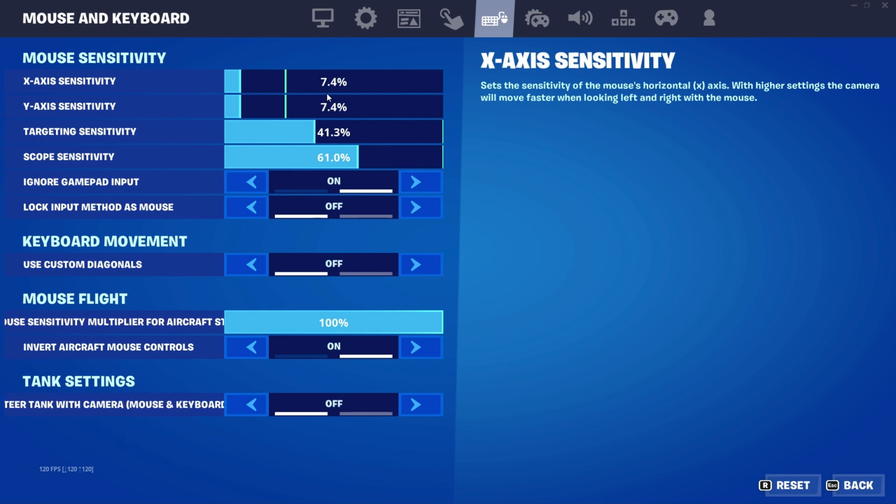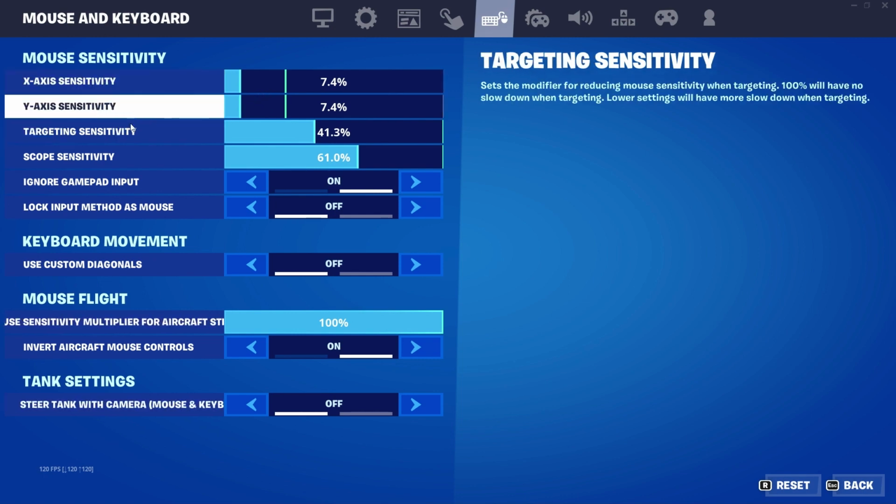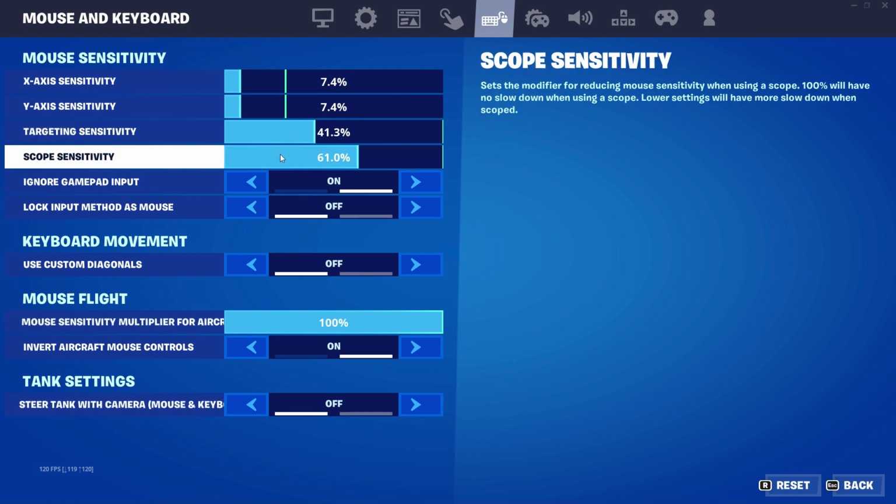So I recommend using 7.4 for the x-axis and the y-axis. I find the sensitivity pretty good. I may just be a little too high, I may have to change it, but I think this is a pretty good sensitivity until I get a little bit better. Targeting sensitivity, I keep that at 41%. It's pretty good for me.